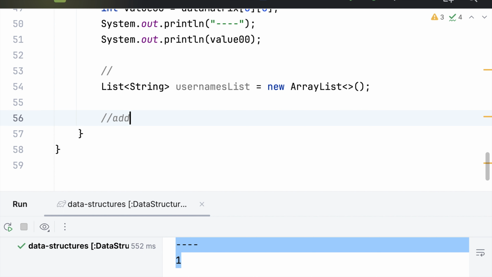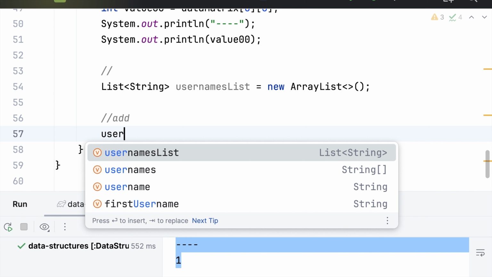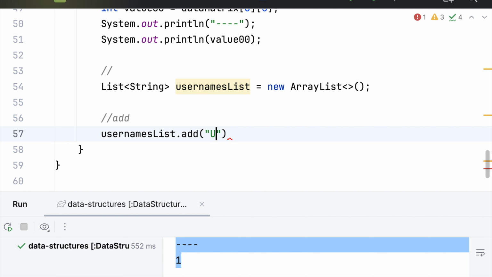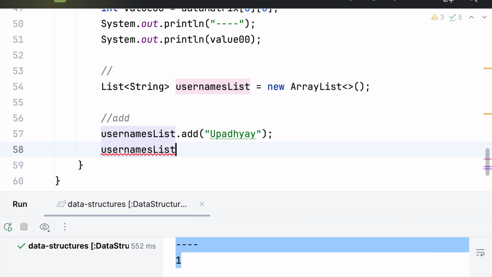So in order to add it, I do usernames list dot add and value. Okay, dot add Bezos. Okay, let's say I only have 2 values here. Complexity of adding value is O of 1, right? Because we know up to what index the data has been added. So I just need to fill in the next value in the array.